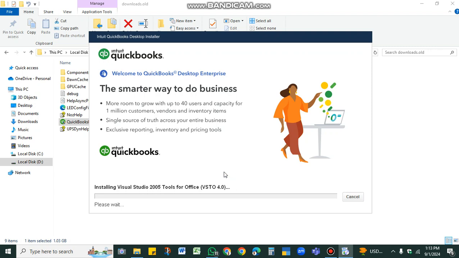Make sure you have enough space in your hard drive, otherwise it will give an error. And I also told you this in my previous video, that you should have at least Windows 10 installed in your laptop or in your PC. Otherwise you can't install it. You can download your trial version or whatever version, but you cannot install it in your laptop or PC. It will give you an error because you don't have the Windows needed to use this desktop version.